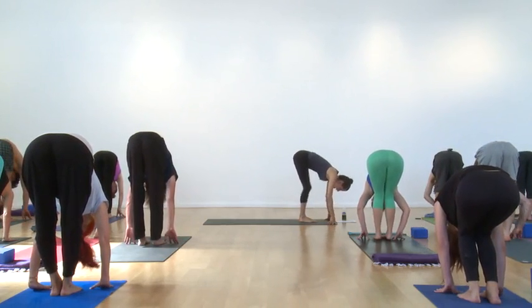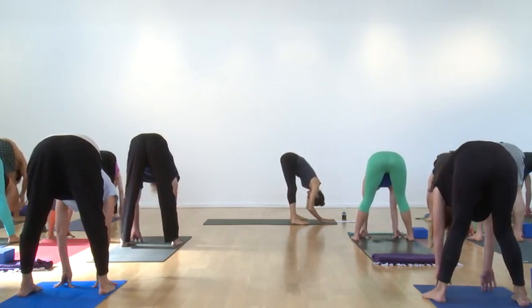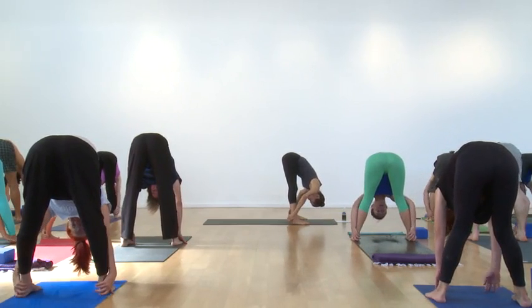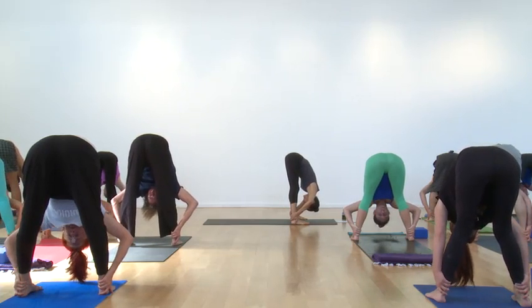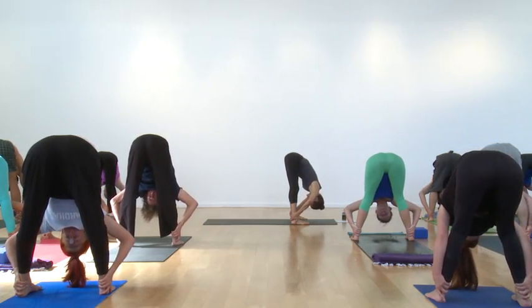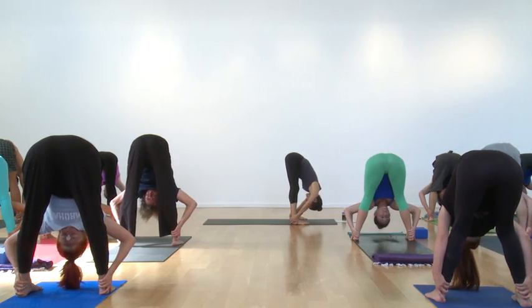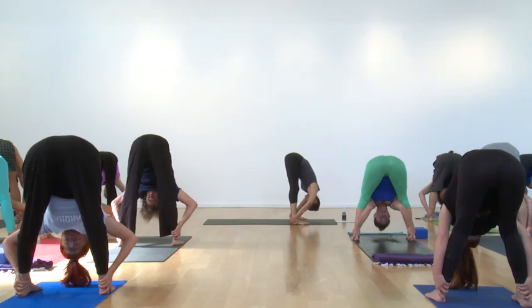Good. Separate your feet mat width apart. And lengthen the top of your head toward the floor. Bring your hands behind your heels and use that traction to just draw the top of your head toward the floor like crazy. Really, really get the length. And now you're working with gravity, which is such a pleasure to have that same experience of height in your spine.